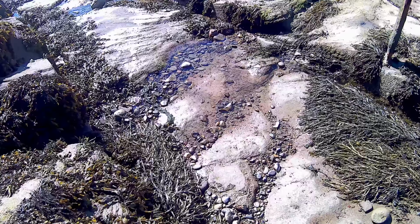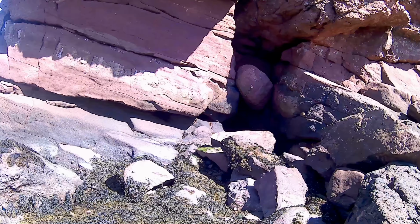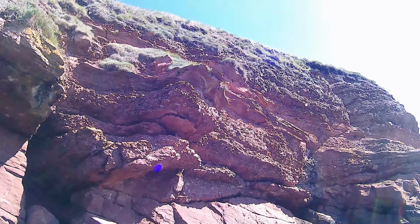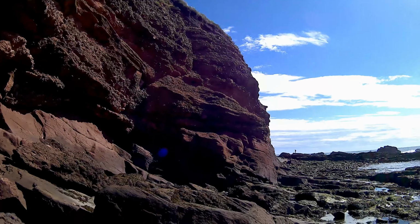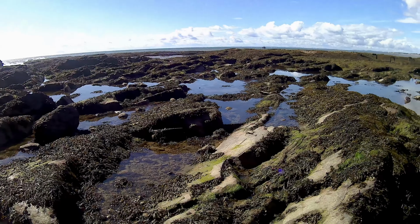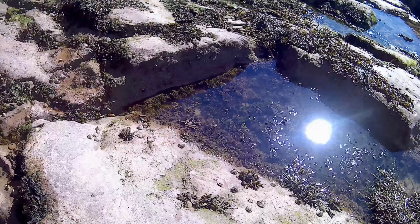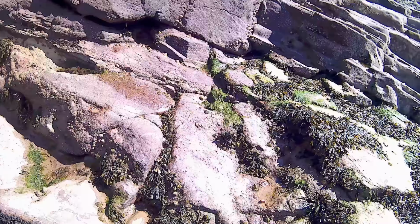And this path looks man-made, but I think it's just been created by people walking. And you can see the cliffs are pretty loose. They keep falling down. And you can see the layers there where the sea's been up and laid down other beaches millions of years ago, I suppose. But this is the original rocks down here, so the cliffs would have reached a lot further. Lots of rock pools. Great for the kids, I suppose, and old blokes like me that like looking in rock pools.